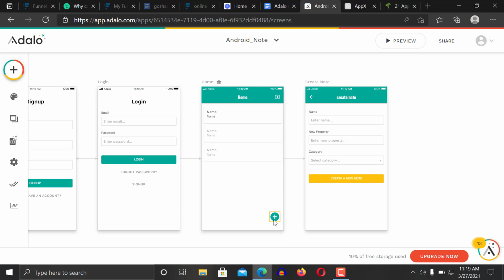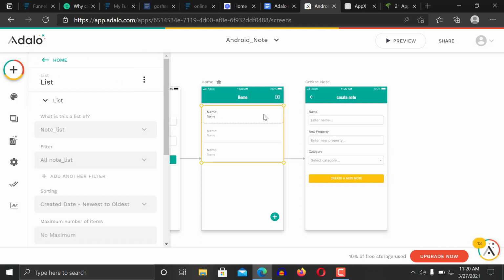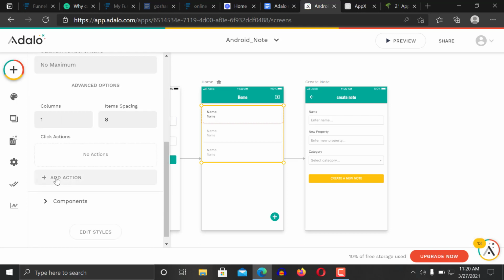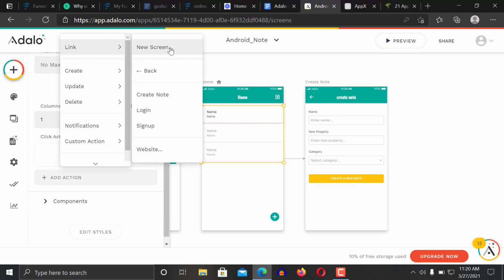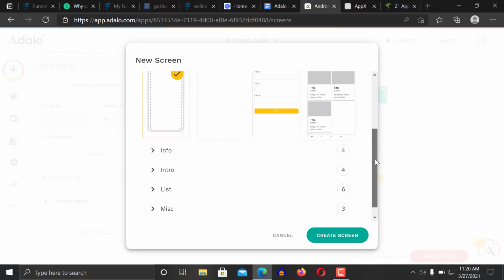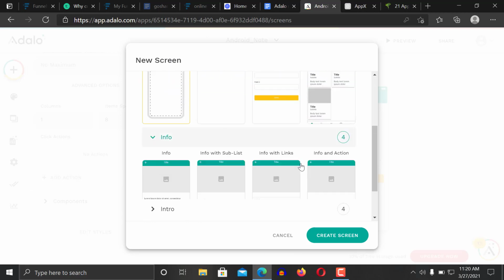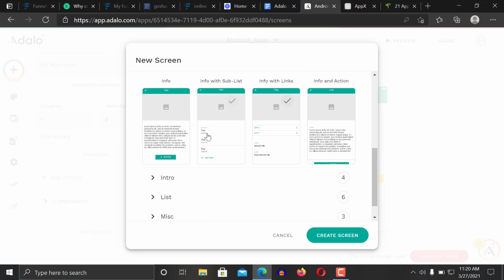So the plus button is going to create it and go back to this screen, and it's going to add it to the list. But we also have other things. We have the delete button and we also have the read button. When we click on this, where do we want it to go? We want it to go to the place where we can read a note. So we'll go down here and click on add an action and say link to a new screen. We just want to read on the screen, like see the notes that we've created.